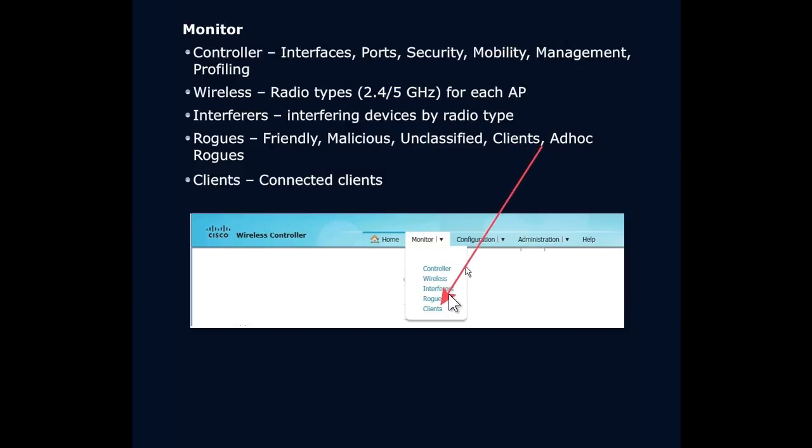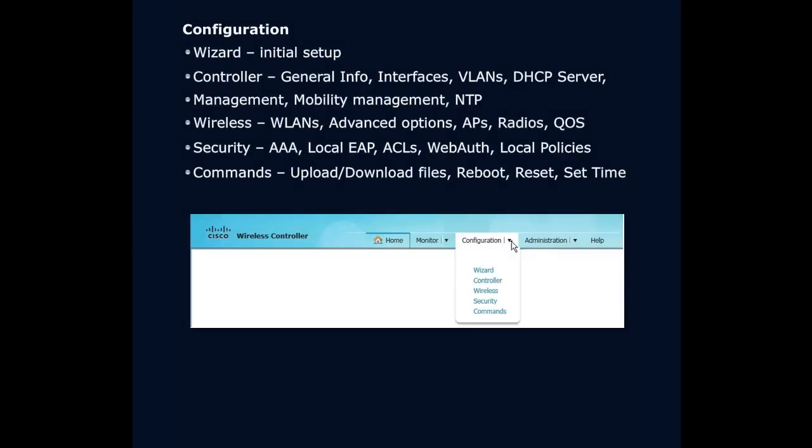And then we can actually see who's connected to our access point. So we can drill down essentially to see at the controller level, at the access point level, at the rogue access point level, and to the connected clients to our supported access point. So again, we can observe basically all the different levels that we need to, as far down as we need. Now, that's great to be able to see it, but what about changing it? That's where we go to the configuration node.